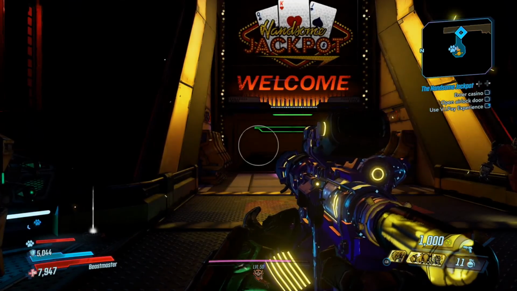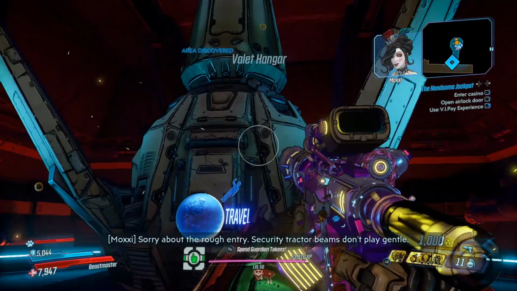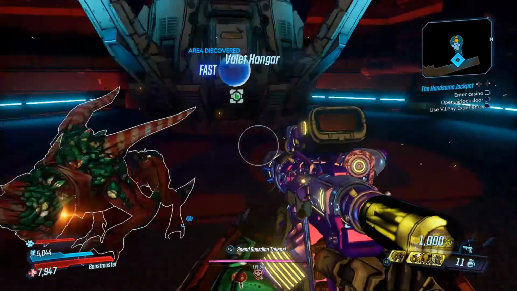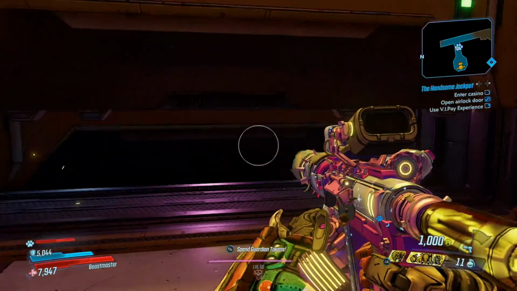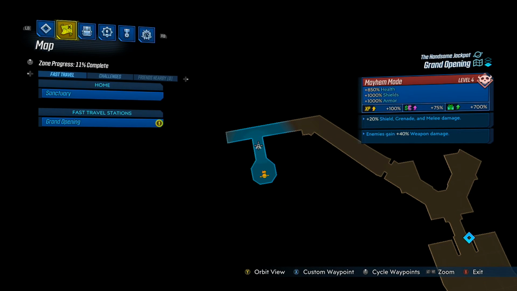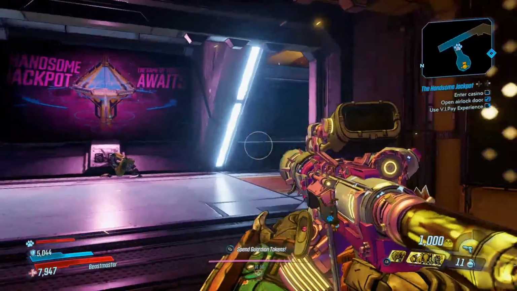So this is different than every other time we've landed. Security tractor beams don't play gentle. Yeah, we didn't crash into this place, so that's good. What am I? Oh, wrong button. Plus shield grenade melee damage. Oh, they get extra damage though. Alright. Stop peeing on everything.